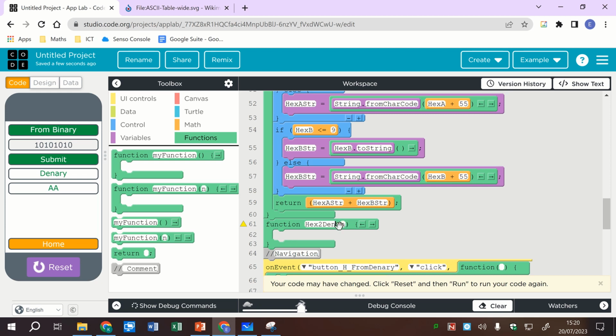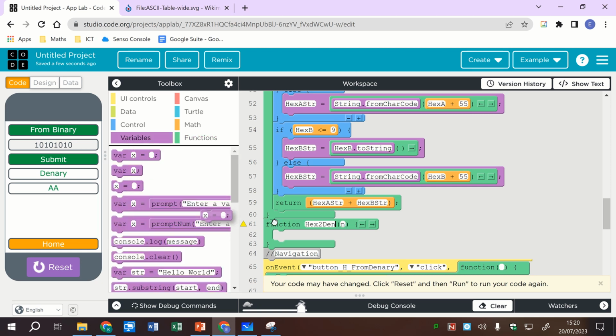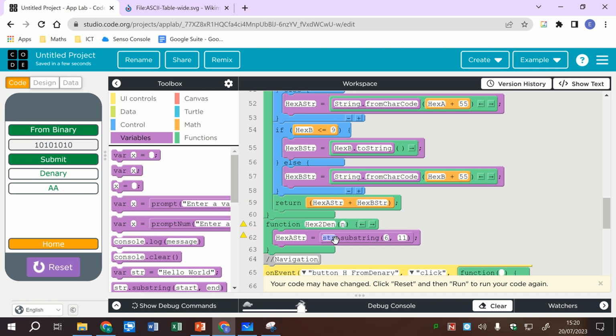All right. So here is n. My hex a string is going to be n, whatever comes in here, and I want it to start at 0 and come into 1.